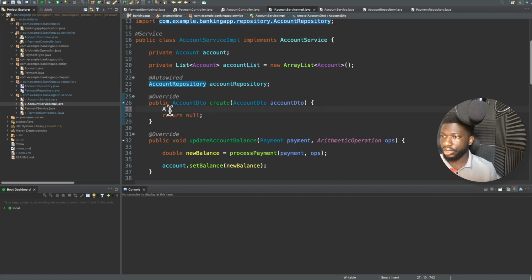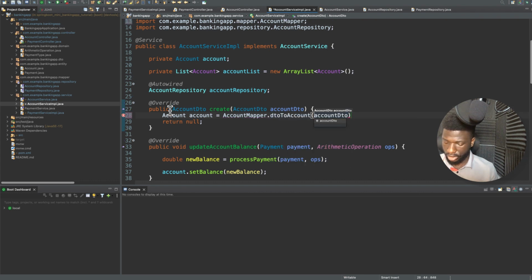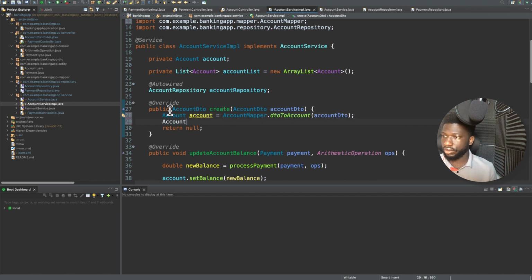Great. So just say account equals account mapper dot DTO to accounts, and then passing the account DTO. Now say account, let's say results equals, so we use the account repository dot save, save the account.